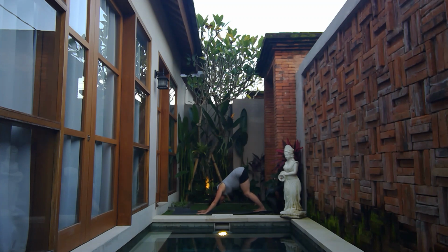As you exhale, bend deep into the knees, look to the hands, walk the feet forward. Inhale, halfway lift, nice flat back. Exhale, fold. Two more times. Inhale, halfway lift. Reach through the crown of the head. Exhale, fold. Last time, inhale. And exhale.